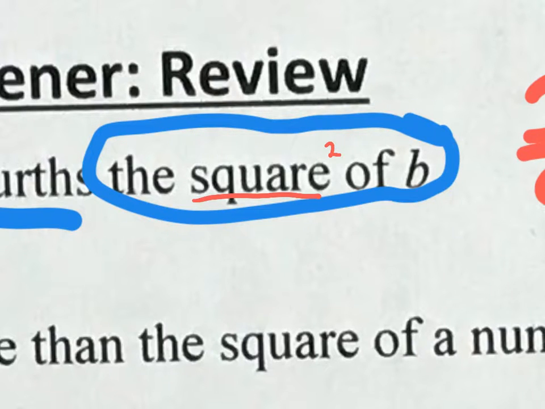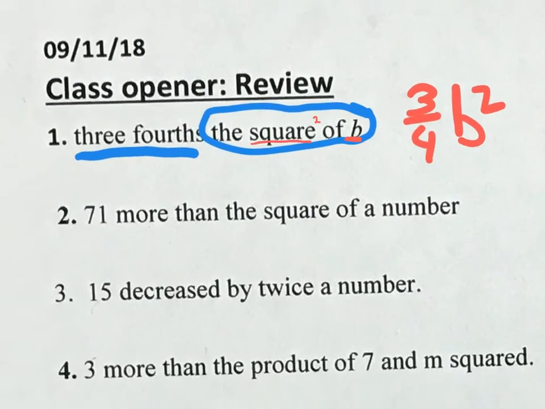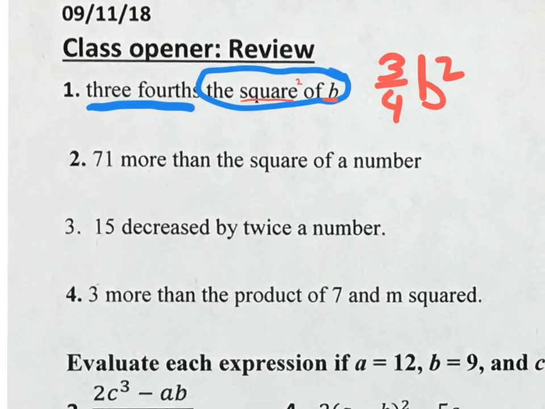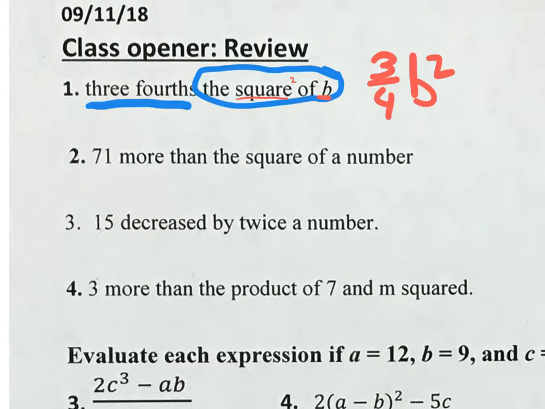And what are you going to be putting it on? You're going to be putting it on b. So the square of b is really saying b squared. I hope that makes sense. That was on our previous quiz. It's going to be on our next quiz. So please make sure you understand that.